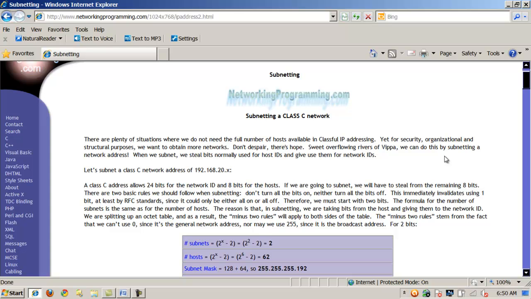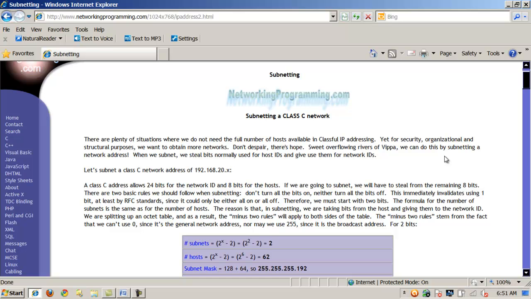Well, a lot of times you don't need to use all of the available hosts on a particular network. And sometimes if you have different floors in a building or different buildings or areas of an organization, you might choose to put each on its own separate subnet, because a separate subnet or a network is a separate broadcast domain. And if you have too many hosts on one subnet or one network, it generates a lot of broadcast traffic, and that degrades the network's performance considerably.